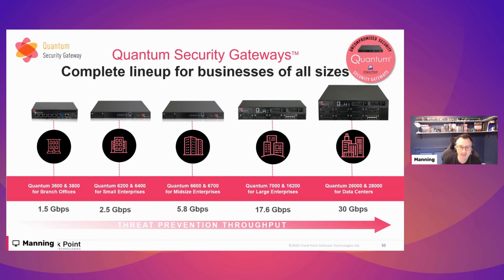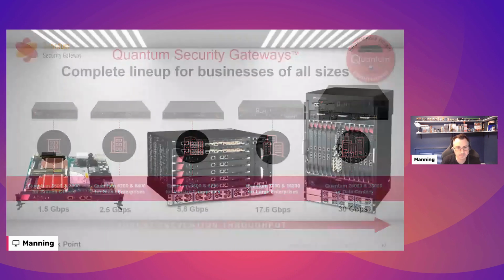And you can see there that they have some very large numbers of what we can protect. All of the numbers that you see on the screen here are what we call full threat prevention. So this is all of our blades turned on, all of our features turned on, not missing anything. So you know that if you get this, you're going to get the best level of security possible.